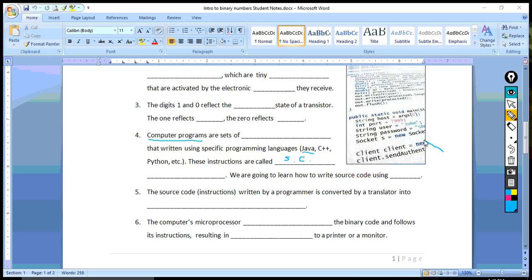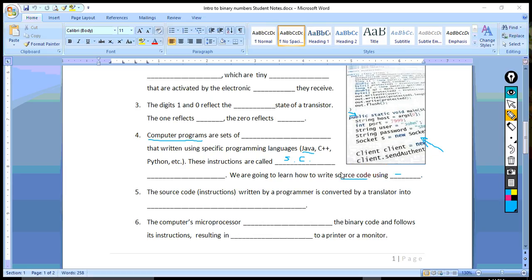The source code that you're writing in Java actually looks like what's in this picture. For instance, it says public static void main, etc. You're going to get used to this line of code because this line actually tells the computer to start the program. You'll see that Java, even though we say it's a language, uses a lot of words that are just like the English words we're used to using, like public and static and void. It's just that we're using them in ways that at first are not going to make sense to you, but after a while you see how they work and how they relate and how they cause the computer to do what it does. We are learning how to write source code. That's what you're going to be writing using Java.